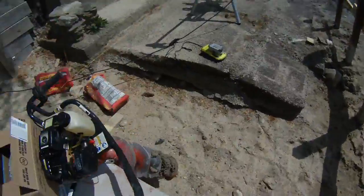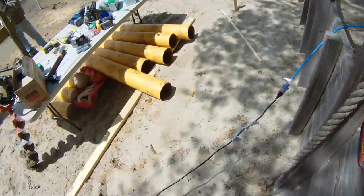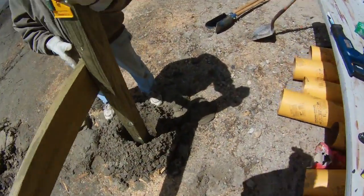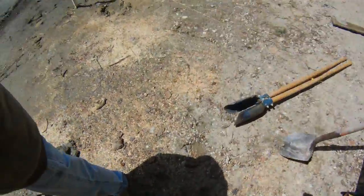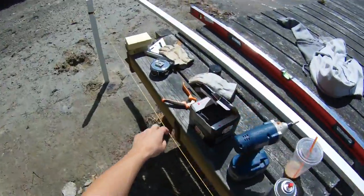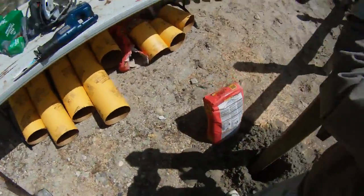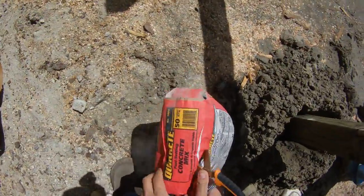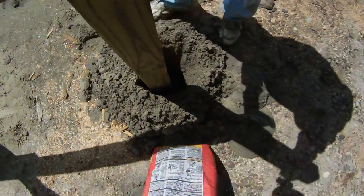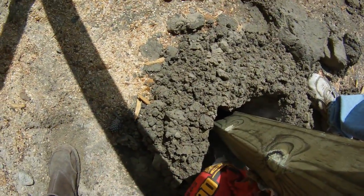Okay, let's go get a cardboard bag now. I think we get a thing of concrete and then I'm gonna do the screw. Oh, you're gonna put a board like that? Bag concrete, put it in. I'm gonna do that kind of quick. The water fills up quick. Fill it up too.